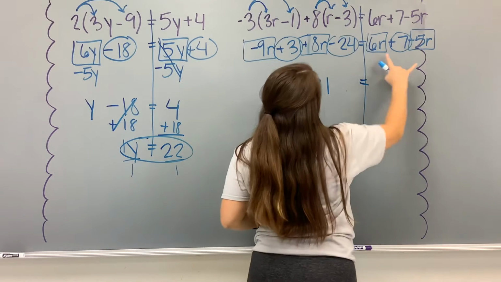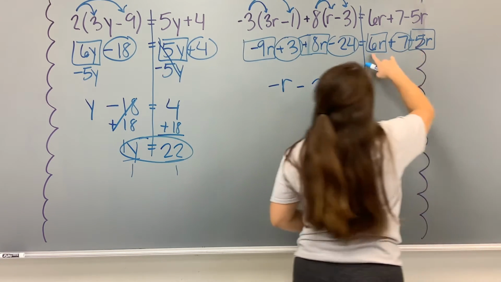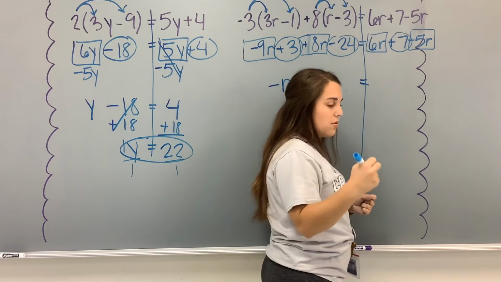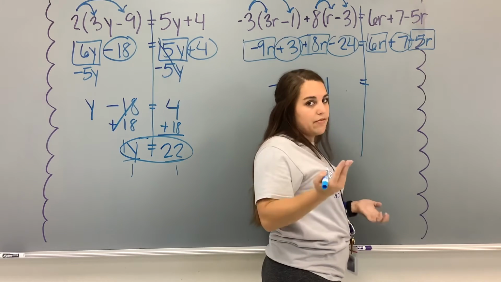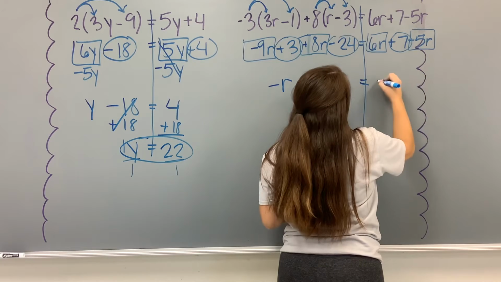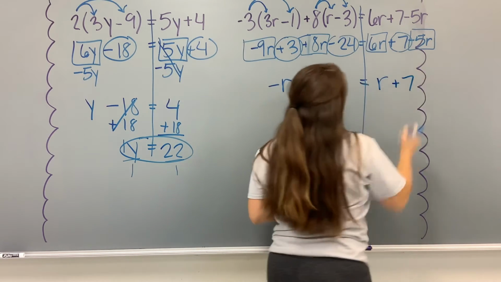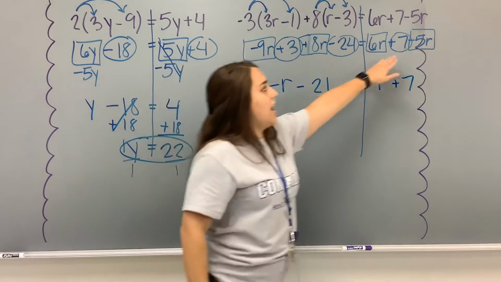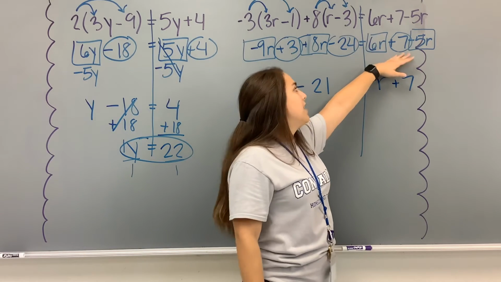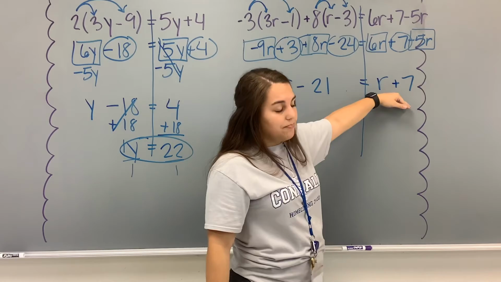All right, equals. These two right here are like terms, 6r and 5r. So we have 6r minus 5r. Remember that was if I drew 6 r's on the board and I erased 5 of them, I'd be left with 1. Okay, that's how those combining like terms work. So I'm left with 1r. This is how I write 1r. And then I have this +7 here. Okay. This 7 does not have any friends to sit with or combine with, so it's just going to be rewritten. So we have our more simple equation now to work with.